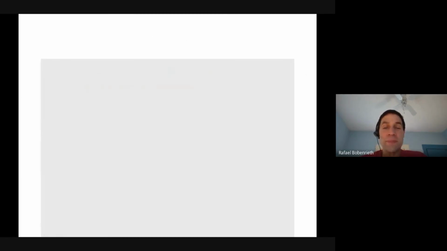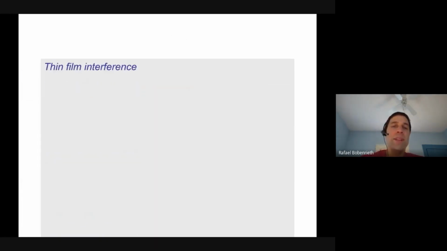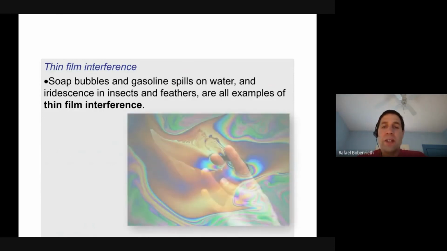Anyway. Okay. So on to the second topic for today, which is thin film interference. And this is really fascinating to me. It can be a little hard to understand, and we're going to need to take a few slides to build up to understanding where it comes from. But please, as always, try and just, more than anything else, listen and understand conceptually what's going on. Don't get too bogged down by trying to copy down everything or by getting bogged down too much with the math.